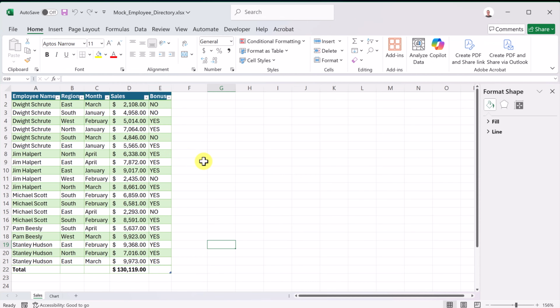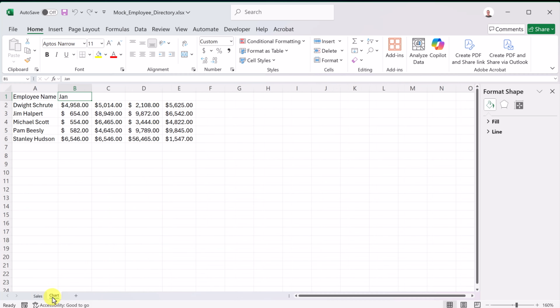Let's visualize data with a chart in Excel. I could apply it to this information, but I think it'll work better with this data here. So if you're in the practice file, just click chart at the bottom and we have some information here. First of all, I notice that I don't have the months across. With autofill, if I select this, January, and just drag across, it will automatically fill that in.